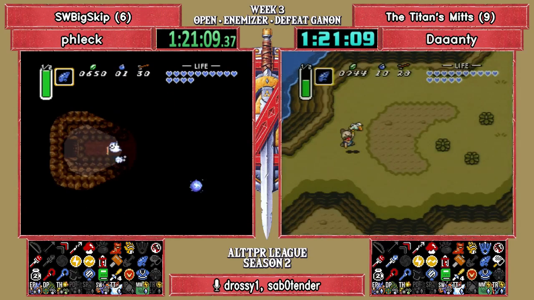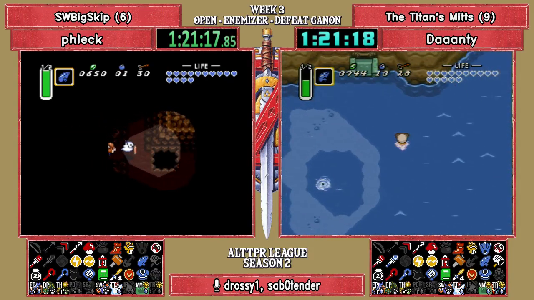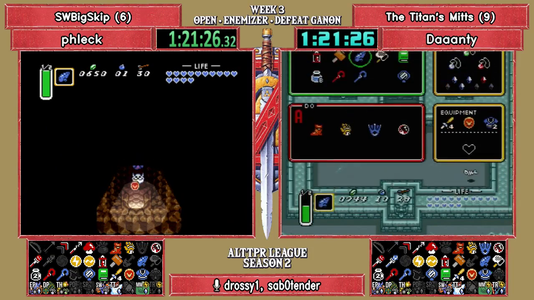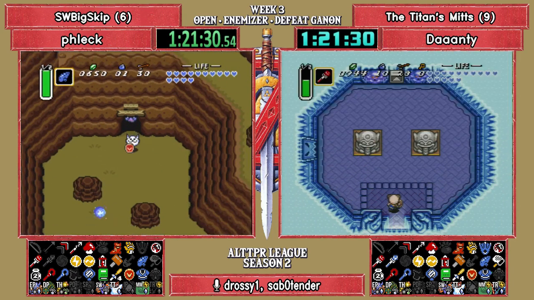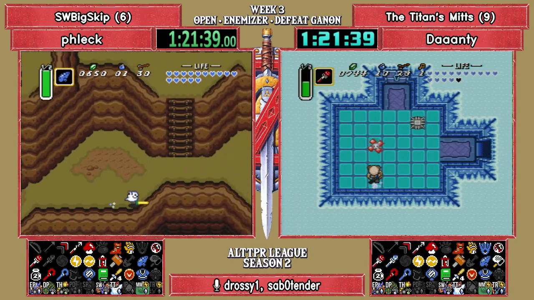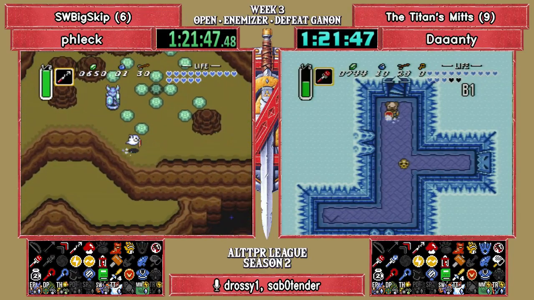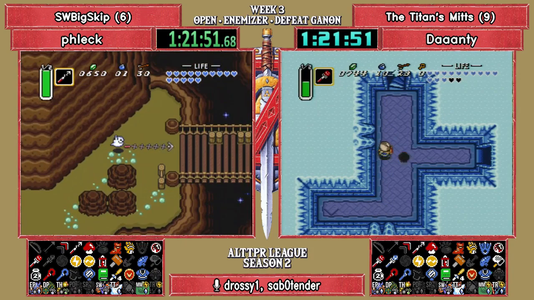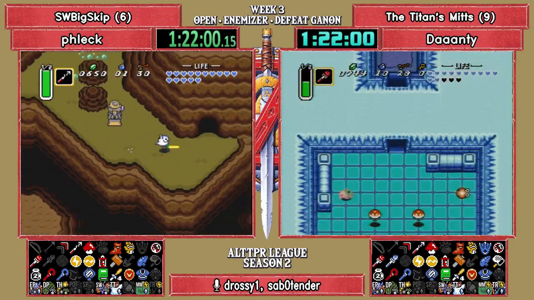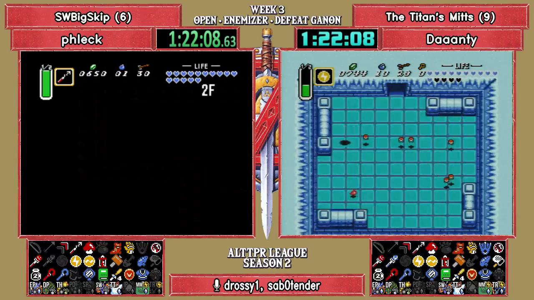Oh, he never did get the old man. And Daaanty's going into Ice Palace with the ice rod and with the flippers. I'm guessing he's going to do Icebreaker. It really does save a lot of time if you're full clearing. Yeah, it would definitely work out. Feels like a new piece of tech that I'm going to have to pick up. But I'm just so lazy. Well, I've been hearing a lot of people who have suddenly had to learn it since it got legalized two days ago, saying that it was a lot easier to pick up than they expected. Oh, that's good. That gives me hope.